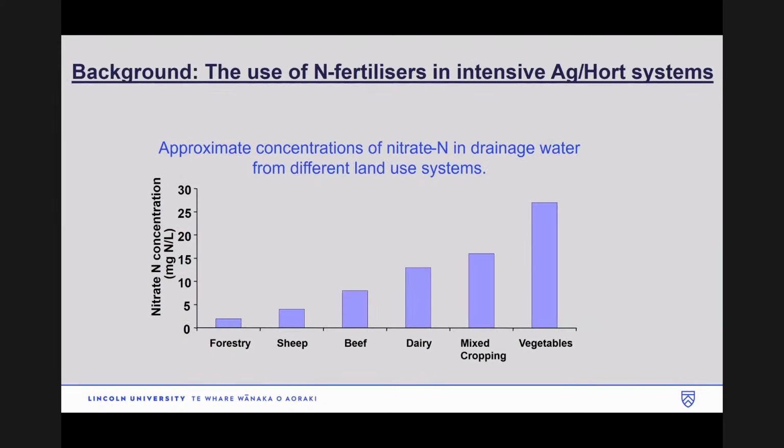Just as a little bit of a wider scope, it's important to realise that in terms of nitrogen leaching, dairy is not the biggest. Actually, vegetables and mixed cropping is, just because of their practices and how much they apply. But the thing about dairy, and why it's been such a big focus, is that it takes up and is on a lot of land. So it's how big the industry is that is leading to this nitrogen leaching and why it's been such a big focus. If you think about our vegetable growers, they tend to be smaller operations. So even though they leach more, there's just not as many of them.